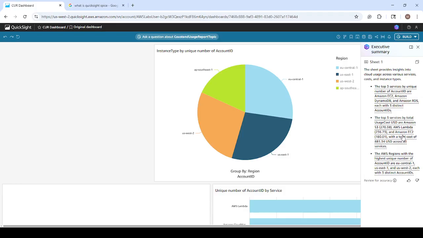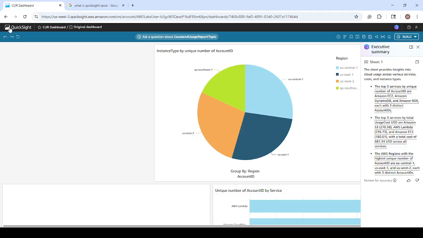And again, so far you have seen that I have not written any kind of SQL code. I'm just asking in plain simple English, and I'm getting insights out of my data sets, right? Okay. So now let's go back. So this part is done. Now let's go back to QuickSight again.